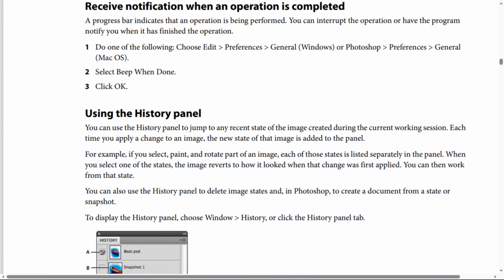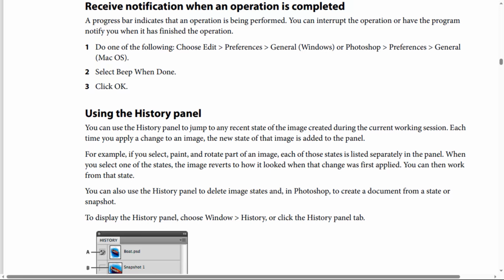And how to use the History panel? You can use the History panel to jump to any recent state of the image created during the current working session. Each time you apply a change to an image, the new state of that image is added to the panel, by the way.